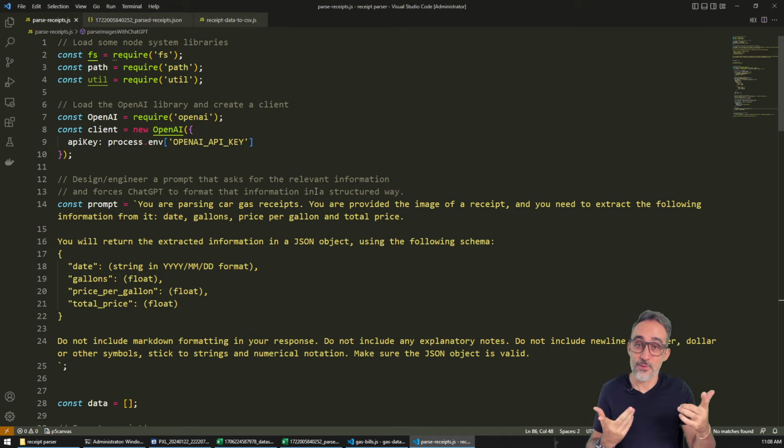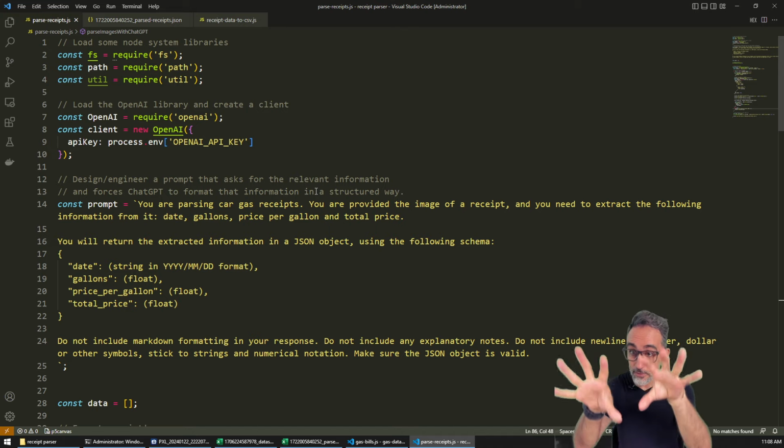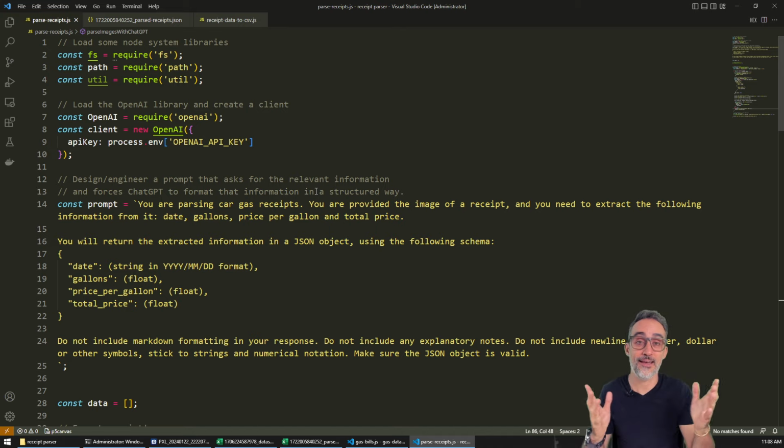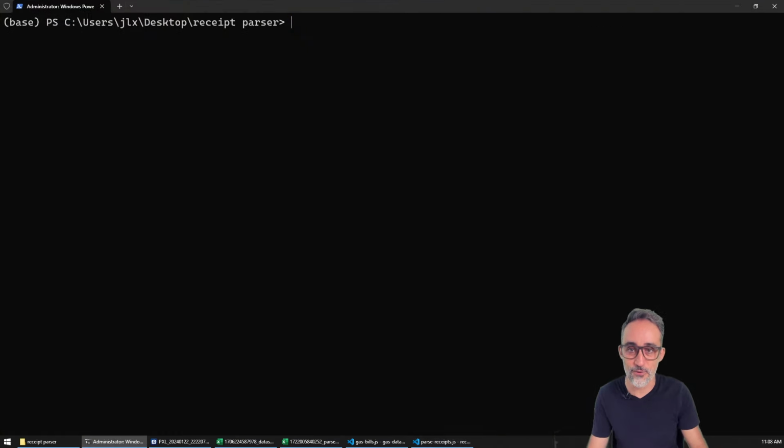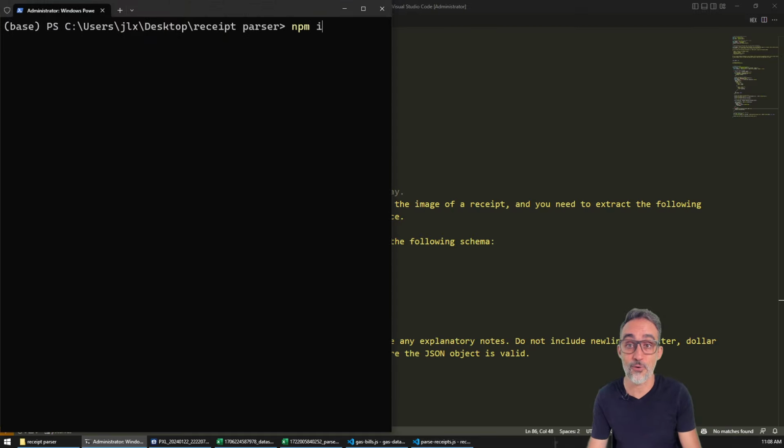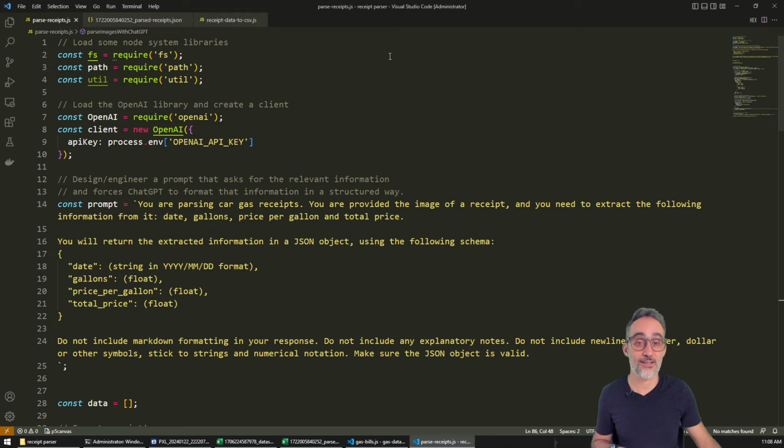And also, just a friendly reminder, there is a copy of all this code and all these scripts in our Parametric Camp GitHub. There should also be a link to where you can find this code. If you didn't want to follow through and copy from the video, you can just download all the code from our Parametric Camp GitHub. Just remember that if you download it, before you run anything, you will need to run npm install so that you download the modules on your system.